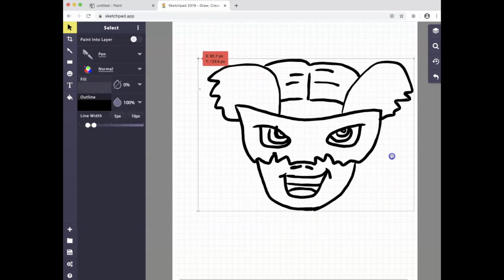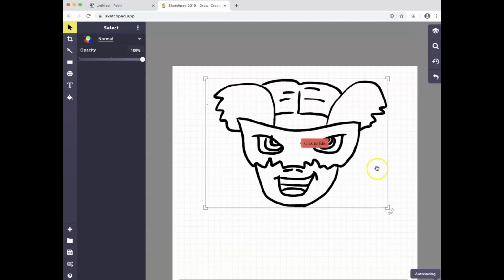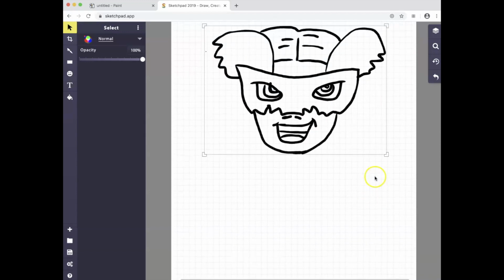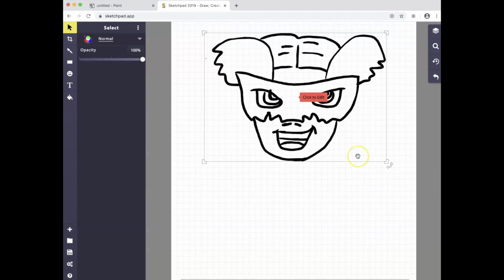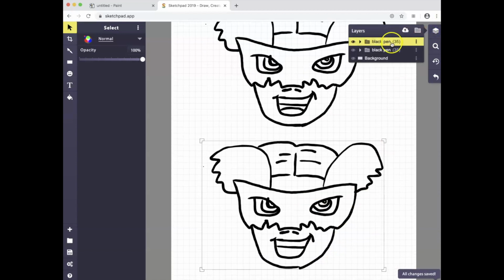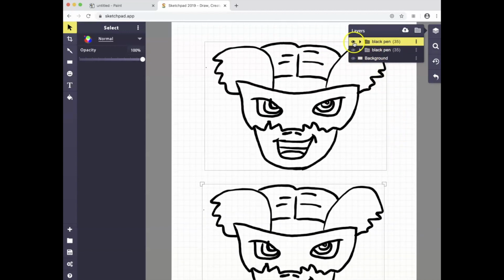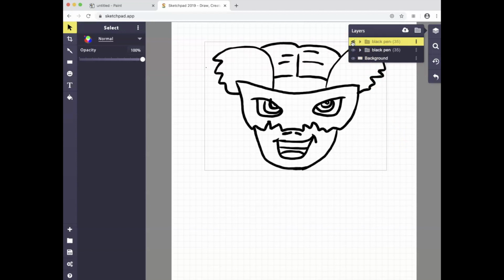So this is now one selection, and I can make it smaller. I could copy and paste it if I wanted to do 2 mask designs. So I'm going to go with one here, and then I'm going to hit Control C and Control V, and that makes a copy that I can then drag. And if you see here, it now has black pen 35 and black pen 35. So I have 2 copies of the same thing. If I click this eyeball, it means I can't see the other one, but it doesn't mean that it's erased. Turning off the sight just means you can't see it.